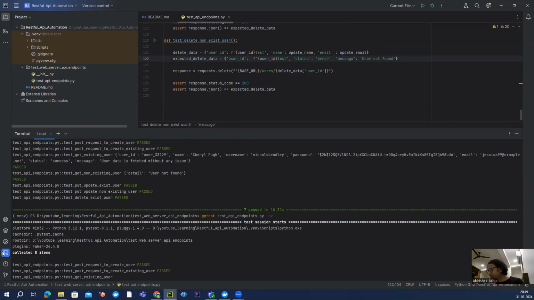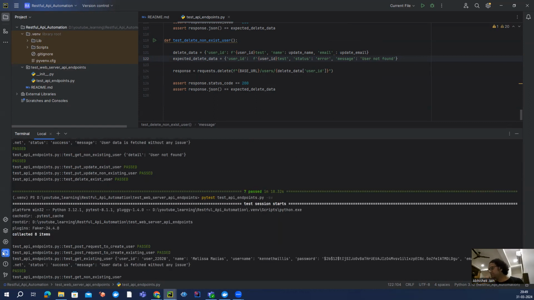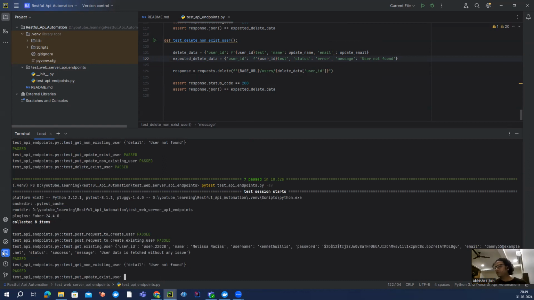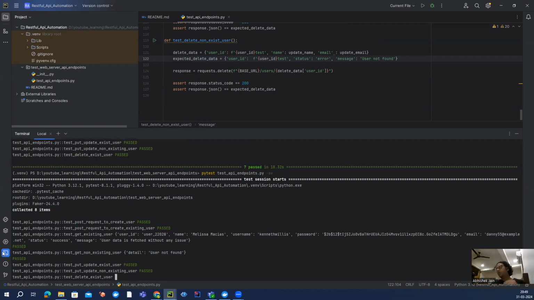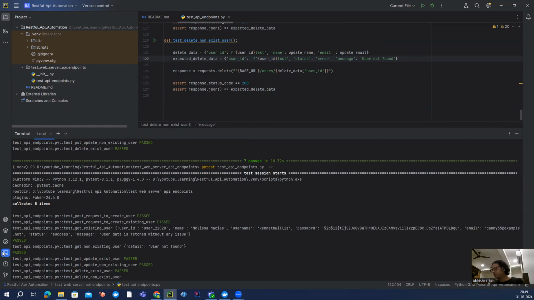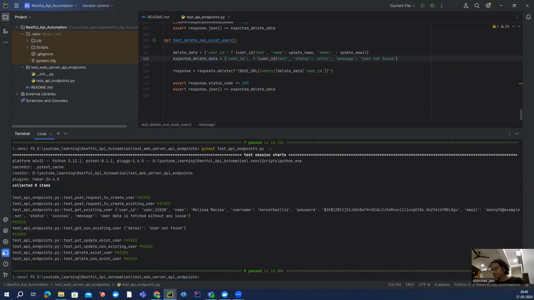There can be n number of different scenarios. There can be some wrong cases, but you have to just think about it. First, we have to understand how the application server is implemented, what endpoints we have there, and what kind of functionalities it is exposing. And accordingly, you have to be able to cover your positive scenario, your negative scenario, your boundary cases, and whatever you can think of to just break the application, right? So you have to keep this as a mindset.